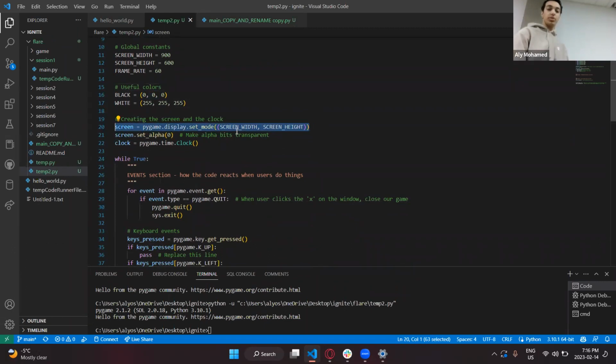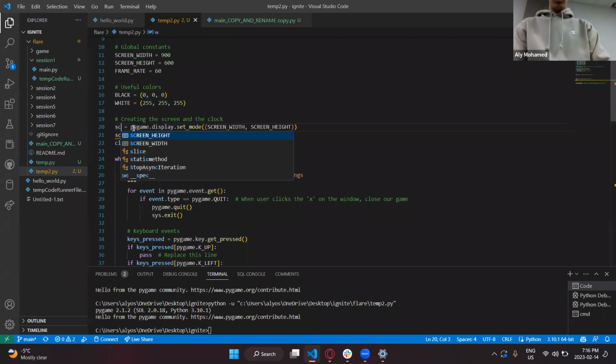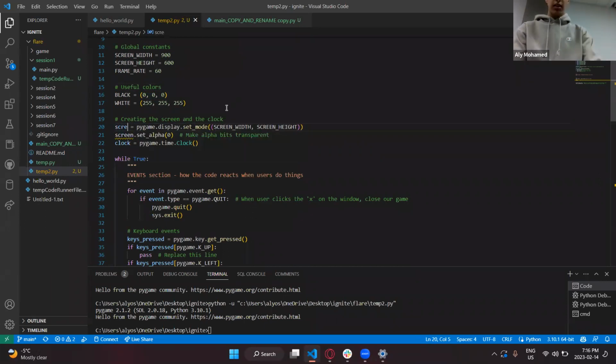And here is our function in order to set up the window and use those variables that we wanted. So we're going to say screen or window or whatever I want it to be, right? Window is equal to the Pygame dot display dot set mode. This is the chaining that we were talking about. You don't need to know what this actually does, but this is the way you do it.